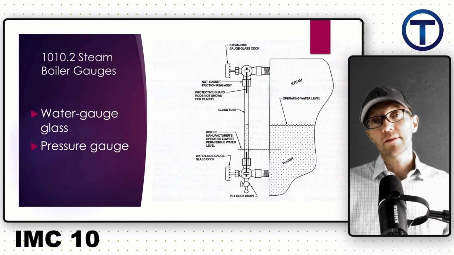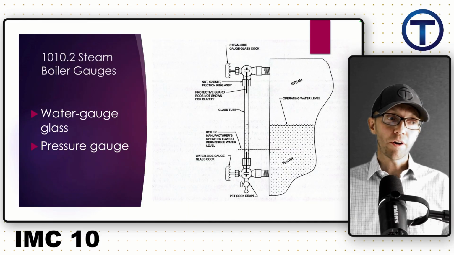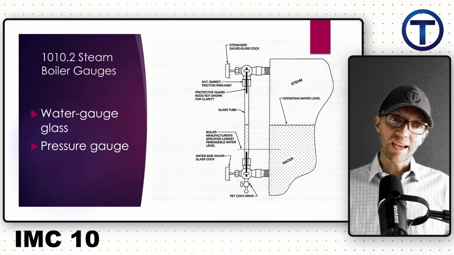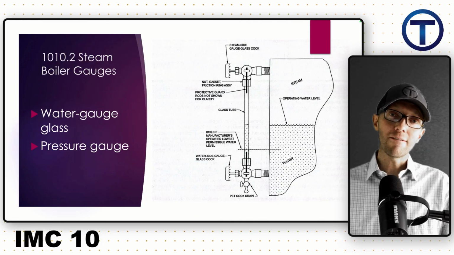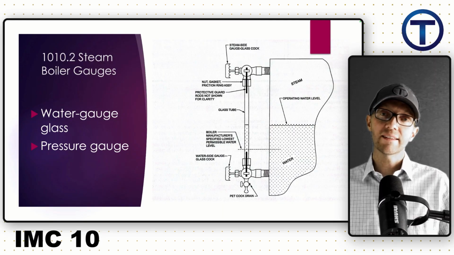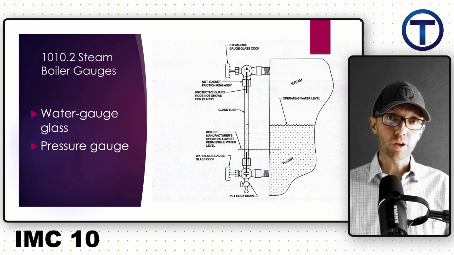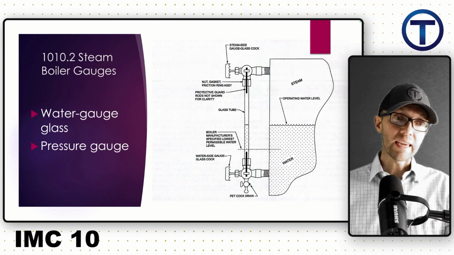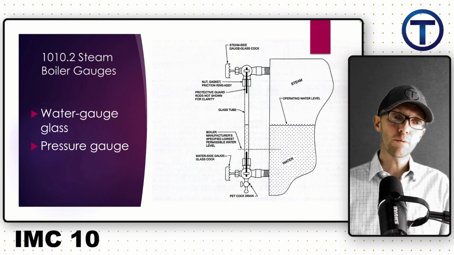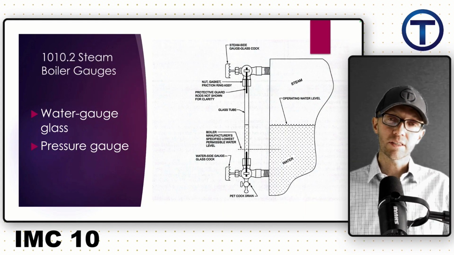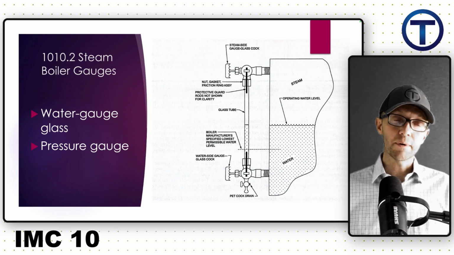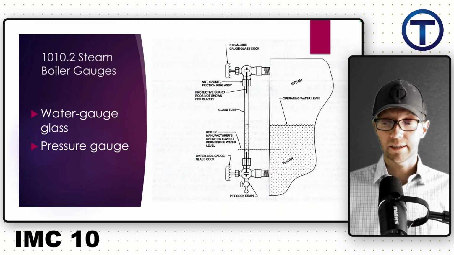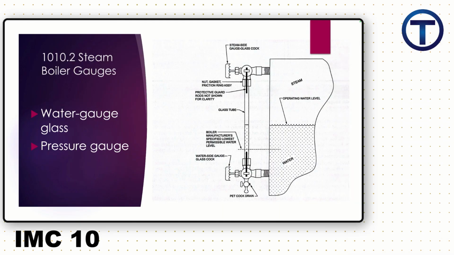On a steam boiler, there's a different type of gauge. It's a water gauge glass, a piece of glass tubing attached to the side of the boiler that can actually give you a visual on the water level within that system. A steam boiler should have a good reservoir of water that's being heated and a chamber of steam on top of that. And we can easily detect that if there's a tube on the outside set up with these valves. You can see how this all fits together. And it's going to tell me immediately, here's the water level. I'm in a good place. Or maybe I'm not. Steam boilers should also be equipped with a pressure gauge.